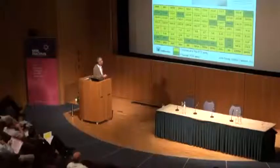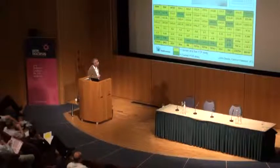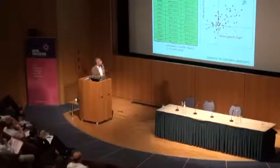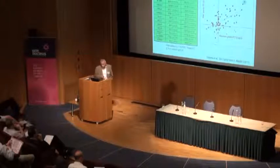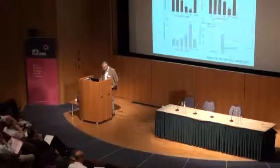Now, we are at the Sanger Institute, and I do have to tell you that we've moved on to next-generation sequencing. But the data I'm going to show you is just simply based on these PCR arrays. So this is sort of partially hypothesis-driven in that a number of genes known to be, or at least putative, inflammatory mediators were profiled. Most of these genes were expressed in both human and rat. The UVB irradiation induced gene expression changes that are positively correlated between human and rat. And the top candidate from this profiling was the chemokine CXCL5 with a greater than 60-fold change in human. So that's a target worth further investigation, and indeed we went on to do that.